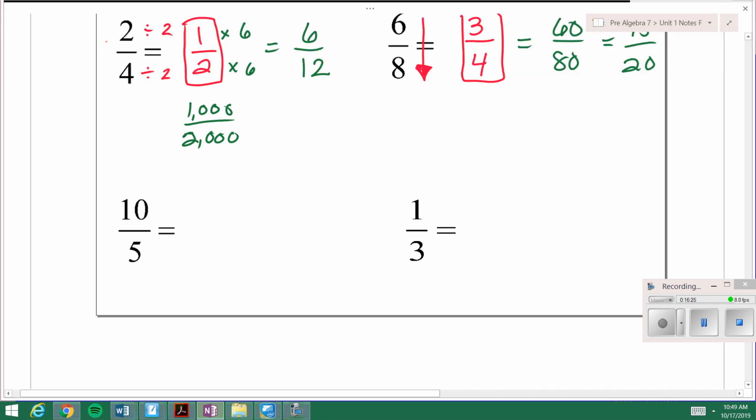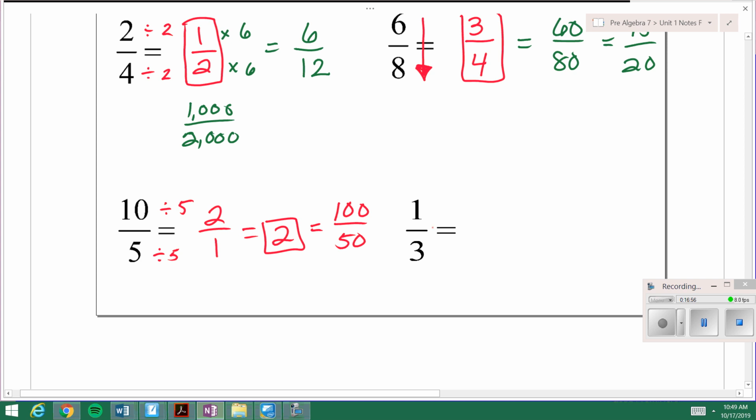So 10/5. These ones get divided by 2 as well. Or sorry, these do not get divided by 2. They get divided by 5. Divide by 5 on top, divide by 5 on bottom, and we have 2/1. And any number being divided by 1 is just itself. So in simplest form, that fraction could be just simply 2. But if you wanted to, you could make it 100/50 as well, and it's still equivalent.